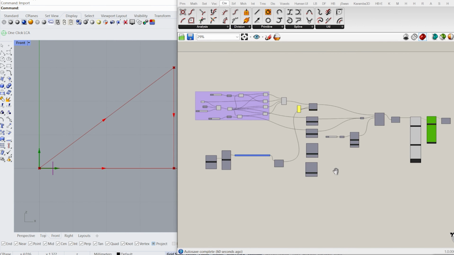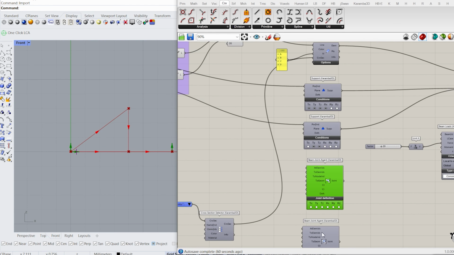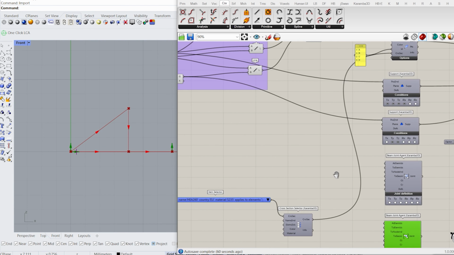Sure. Let's see further. Oh, the joints also will be important because I want to make this system. So this is going to be so nice. Here is the hinge.